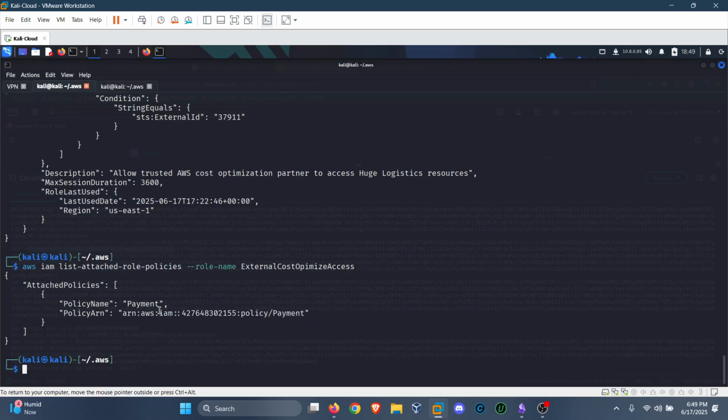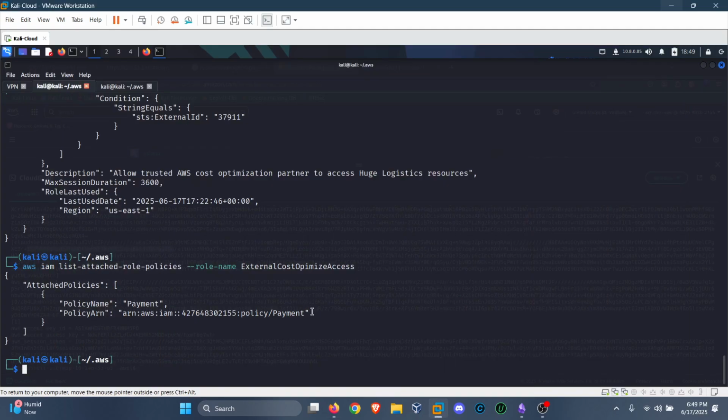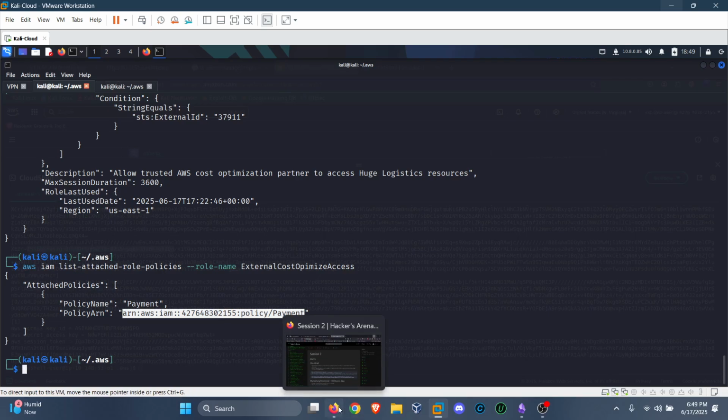It is a managed policy, but it is an Amazon policy, not a customer managed policy. I'm confusing the terms. Yeah, it's an AWS managed policy, since there is an AWS IAM over here. Is this a?